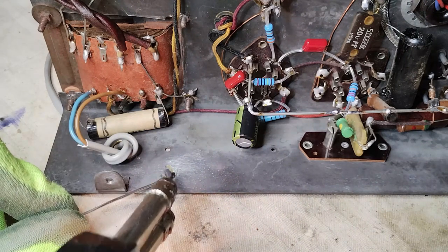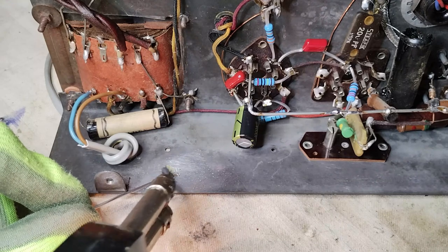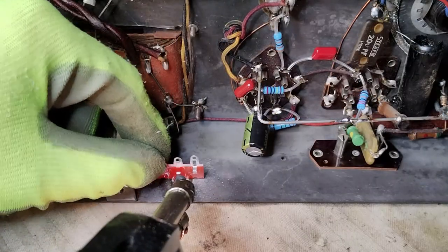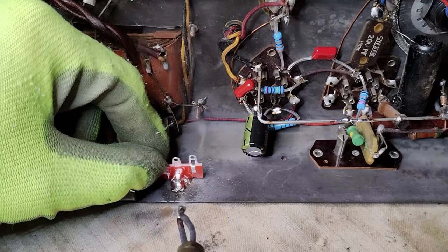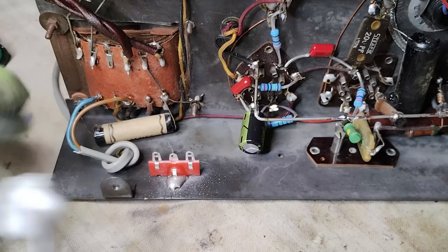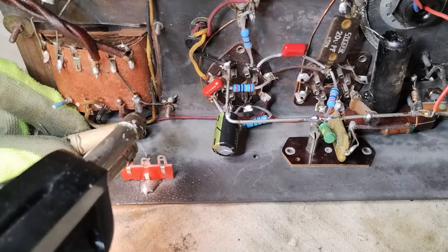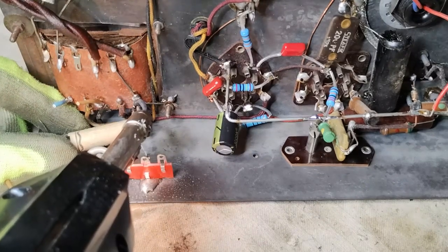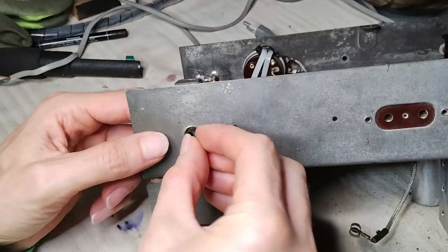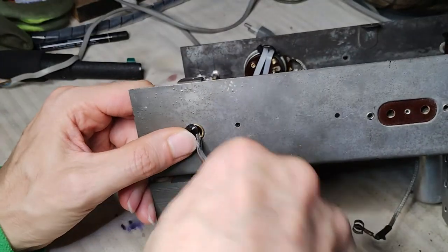A tag strip is soldered to the chassis for holding two safety capacitors. Consequently, the paper capacitor that was used to filter the noise generated by the power switch is removed. A proper power cord is going to be installed. A grommet is inserted in the original hole on the chassis.